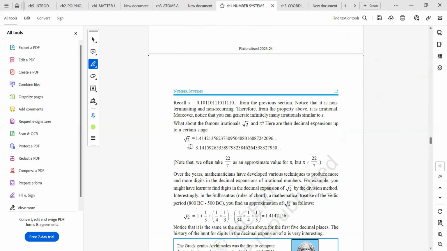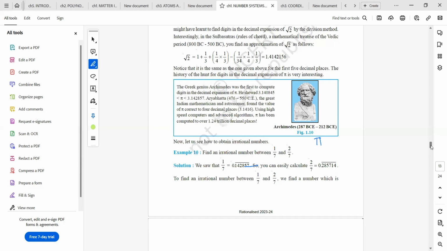Any doubt? Like you can see square root of 2. It is not ending and it is not repeating either. Can you see? So this is irrational. Pi, the value of pi, is 3.141592. It is neither ending nor repeating. So what is it? It is irrational. Okay, here also they have explained that we take an approximation. Whatever we take, 22/7, it is just an approximation. This is not the exact value. So pi is an irrational number. We take the approximate value, but in actual fact, it is an irrational number. Clear? Okay.